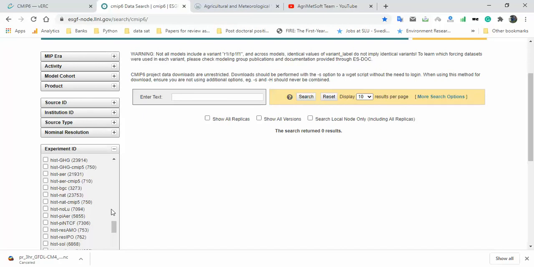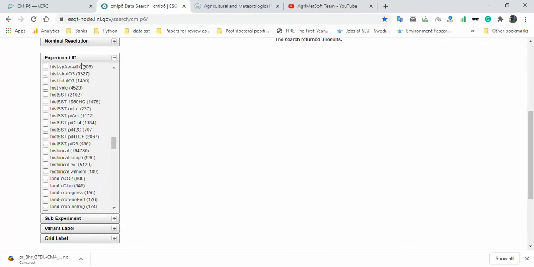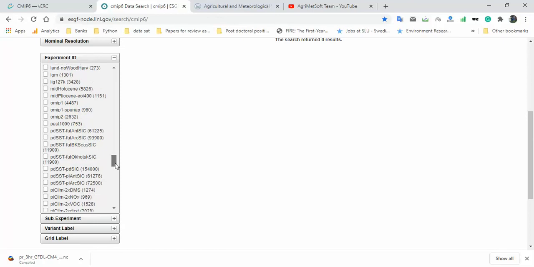So if we want to make an evaluation process, you should use historical data on one side and observation data on the other side. So for experiment ID, for CMIP6, also for CMIP5, you should select historical as the historical period, and also the last one for your scenarios.